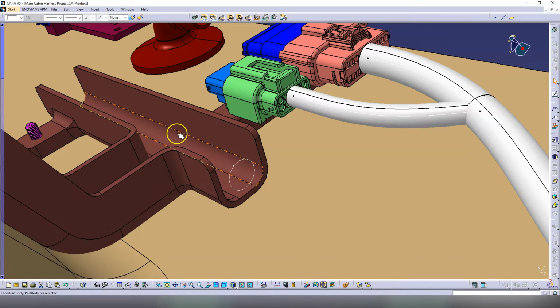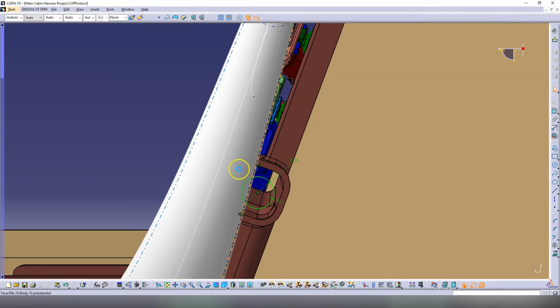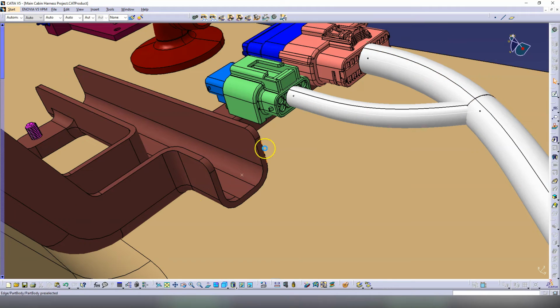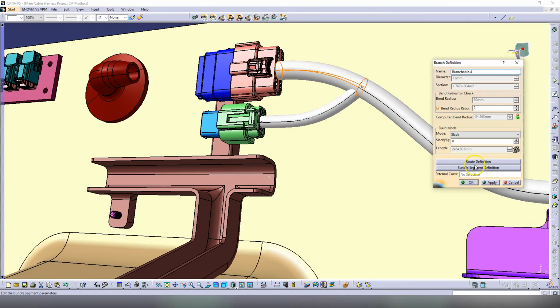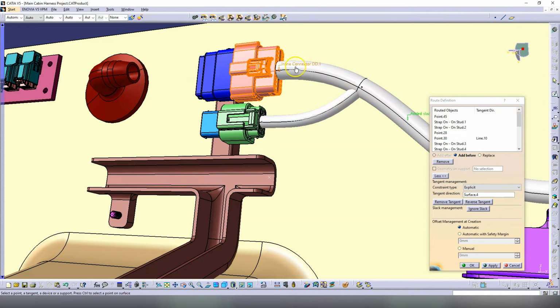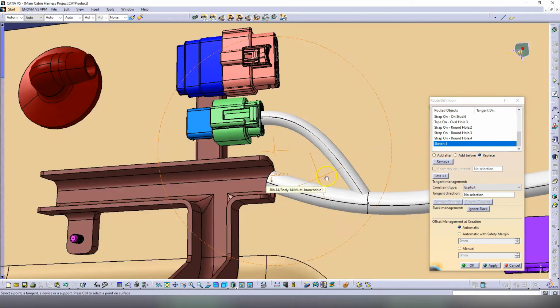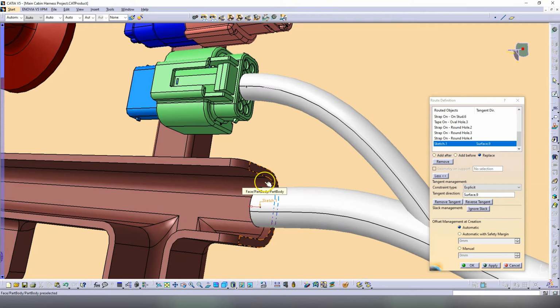So just exit the workbench. In fact, this point right here in the middle, I need to make the line of the circle a construction element. So I don't see it. We don't need to see that. We only need to see the point. And in here we have this one inline connector. So I'm going to replace this with this point. And also need tangency. Let's use this.